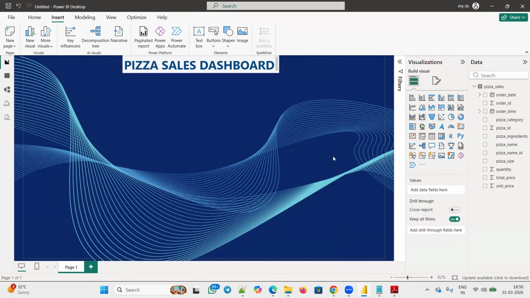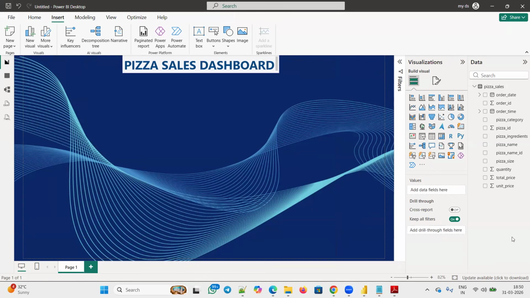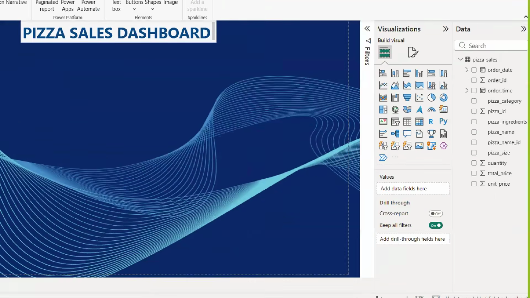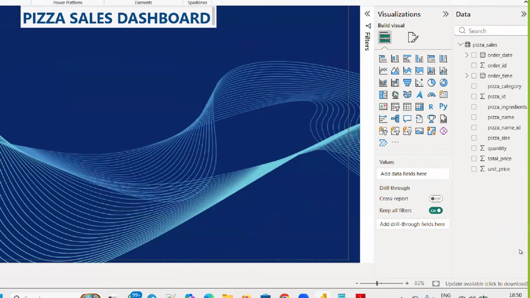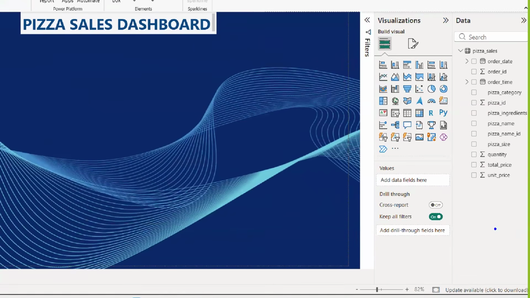Can you observe the columns we have? Order date, order ID, order time, pizza ID, pizza category, name, quantity, total price, unit price.